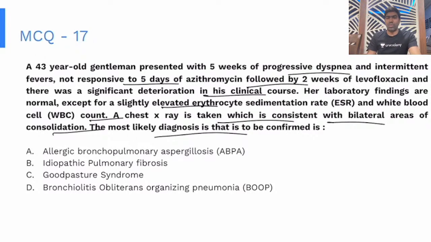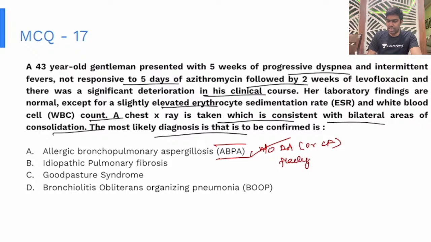Okay, so what is the most likely diagnosis that you're dealing with here? You can't make a diagnosis of ABPA, because when you talk about allergic bronchopulmonary aspergillosis, you need to have a history of bronchial asthma. There will be worsening bronchial asthma, or at least a history of cystic fibrosis. And apart from that, you have to have fleeting infiltrates.